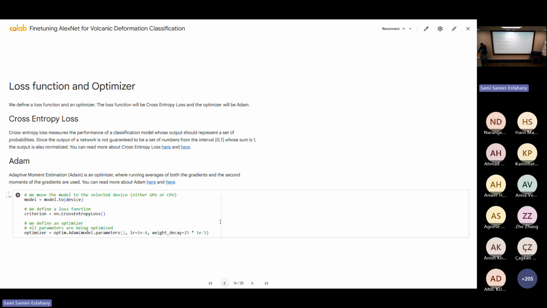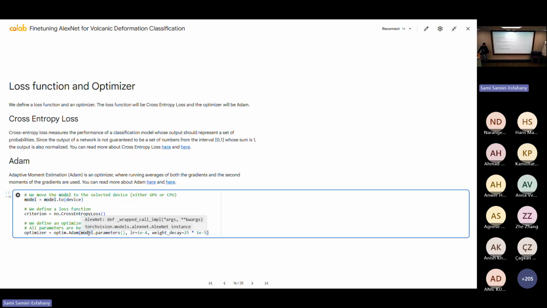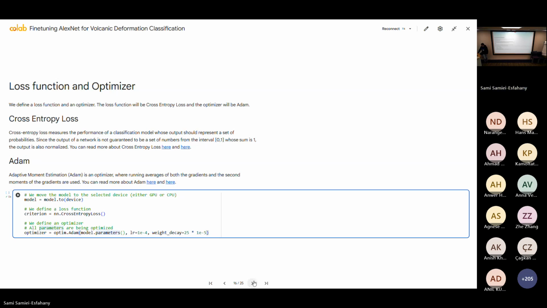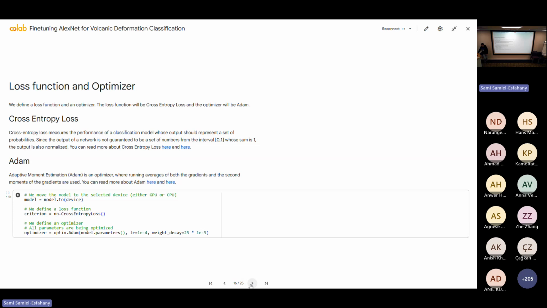You can also leave it with the defaults. I did choose here a way to decay the learning rate, but you can just use it with defaults. The important part is that when you create an optimizer, you need to specify the model, so the model we created earlier, and specifically all the weights of the model, and that's the main input of the optimizer. Right, this is so that we move the model to GPU. If you're running on GPU, if it's on CPU, it's not going to do anything.